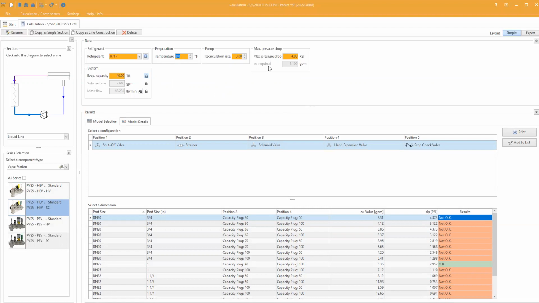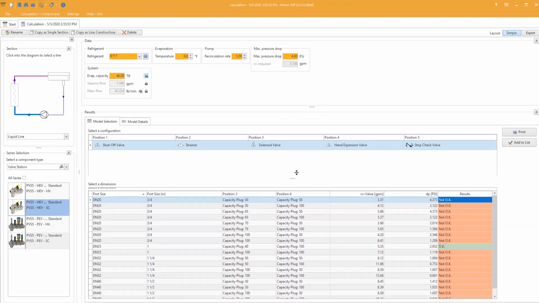After you hit enter, the required CV will be calculated. Based on the parameters that you've entered, the required CV for this selection will be 3.109. Now that value will be used to select the correct valve.